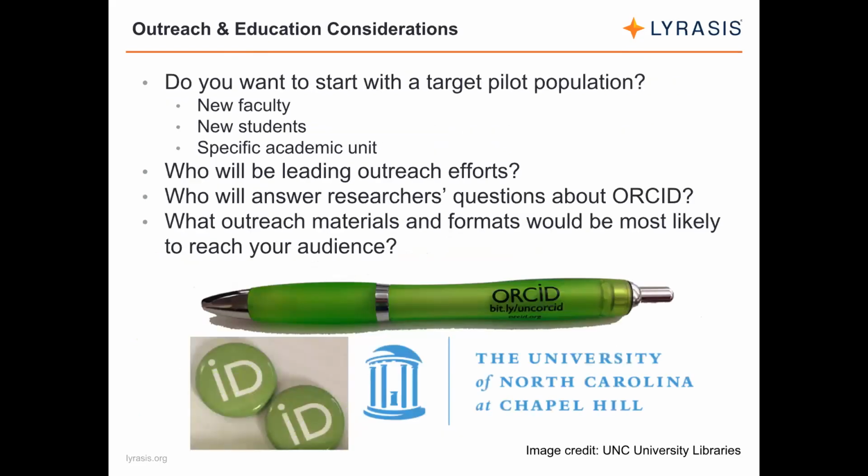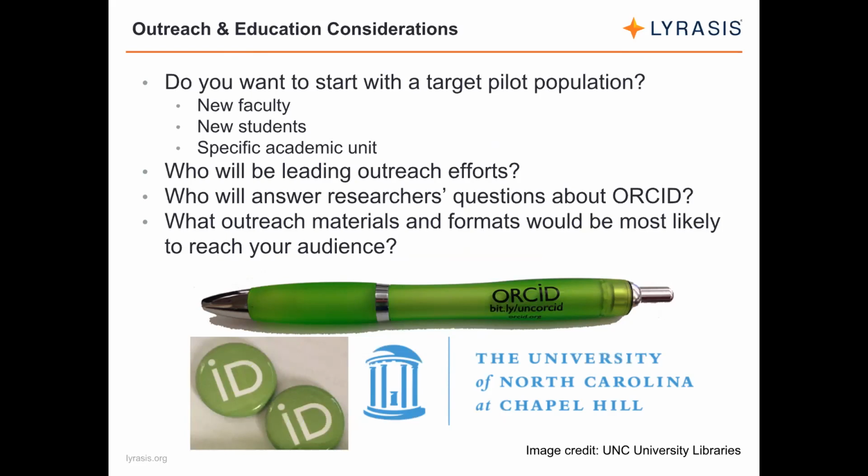As you start thinking about outreach at your institution, consider whether you want to start with a target pilot population, such as new faculty, new students, or individuals from a specific academic unit. Think about who will be leading the outreach efforts. This could be individuals from the cross-campus group that we talked about earlier, or there could be a team of subject specialist librarians, for example, leading the outreach efforts.